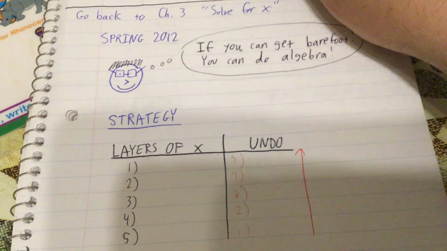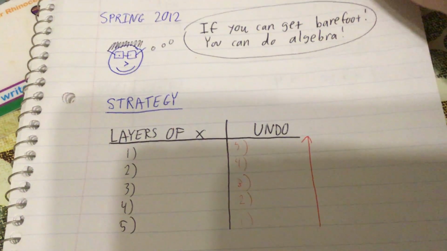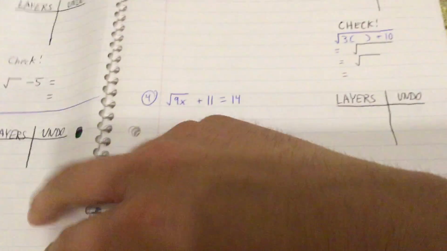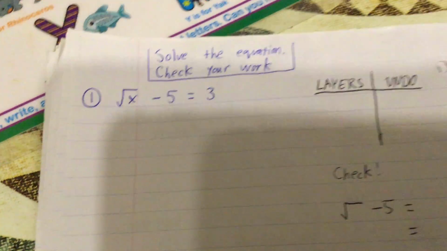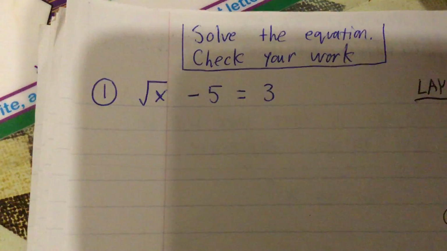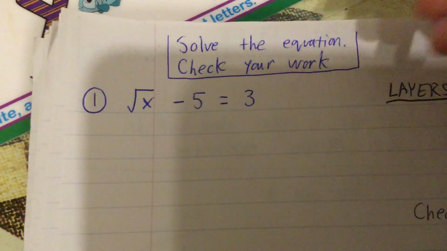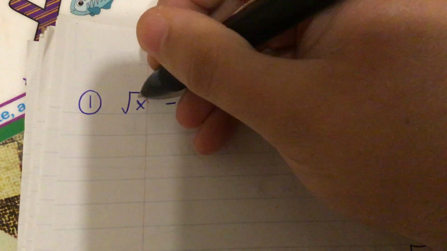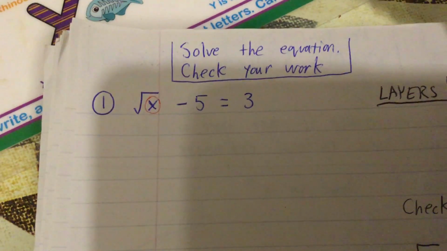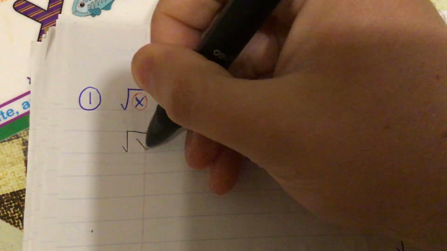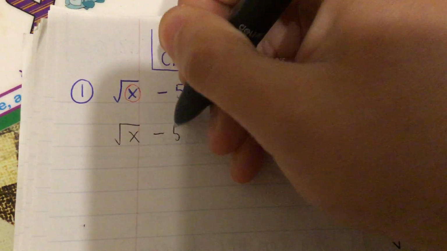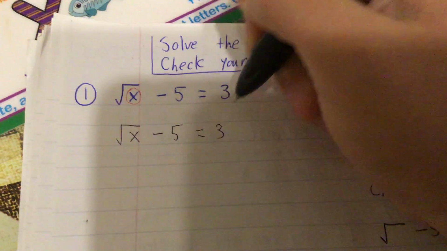Okay, so let's get some problems in. We're going to do 6 problems today since I know it's Friday and y'all are working for the weekend. Okay, so take a look at problem number 1. So I start off with something very, very easy. Solve the equation, check your work. When I see that x, I'm going to put a big old target on it. I'm going to rewrite the problem, but I'm going to put a big old target on my x to start the problem. That's just how I do it.